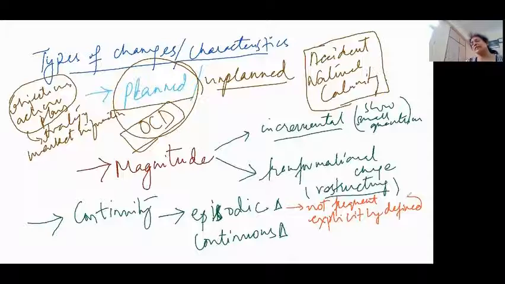Right, explicitly defined means you are very clear when the next change is going to take place. Like for example, let me take an example here. Such organizations who are involved in producing something which is seasonal in its type, right? Suppose it's an organization manufacturing umbrellas, or suppose an organization manufacturing woolen garments.